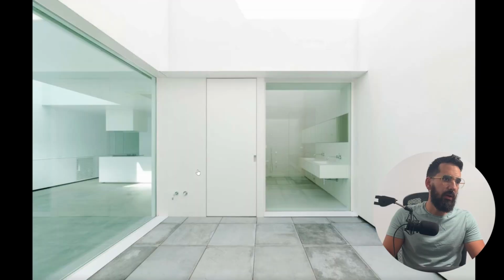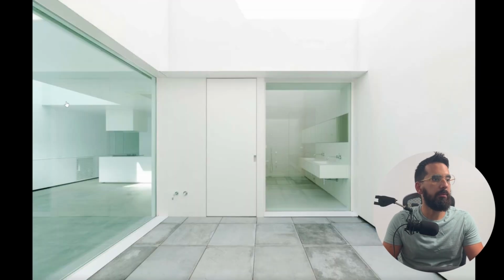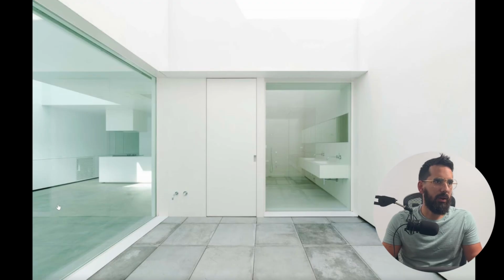That's it. Now, this becomes one of the most interesting images that we've seen so far. And we see a courtyard. The courtyard, here's the kitchen again. And things are working a little bit better, architecturally speaking. But really, what is the point of this? It's just a light well. There's nothing interesting here. No interesting programming, no vegetation.